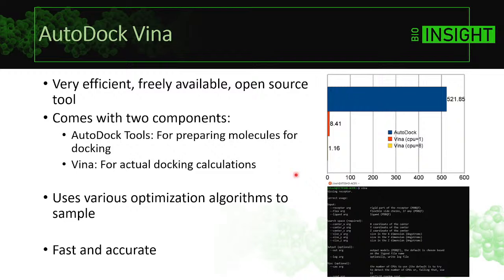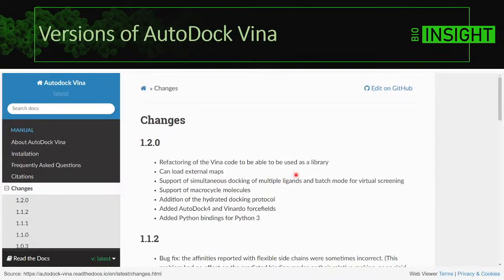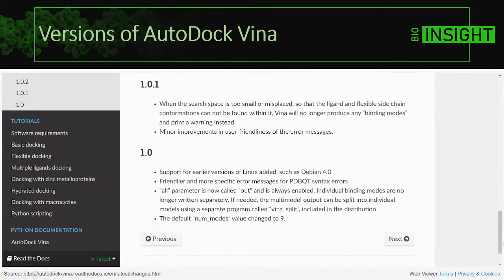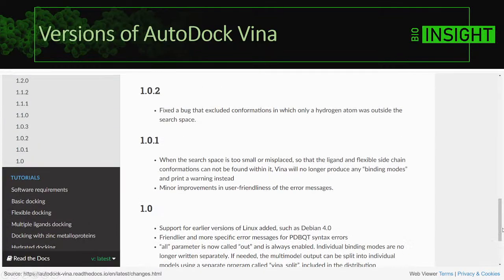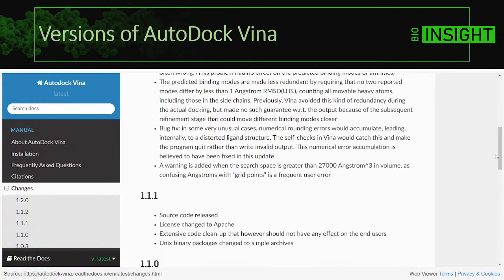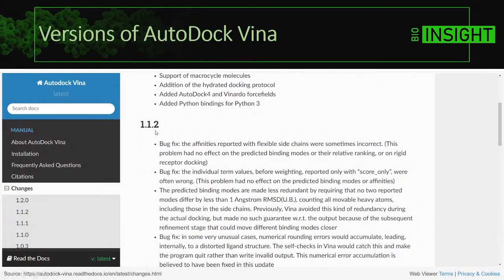So first, we will talk about the differences between these two versions, what things have changed and what new has been added. If you look at the history of AutoDock entirely, it has changed quite a lot over time. It started with one version which was introduced quite early into the docking developments, and the most stable and popular version has been 1.1.2.